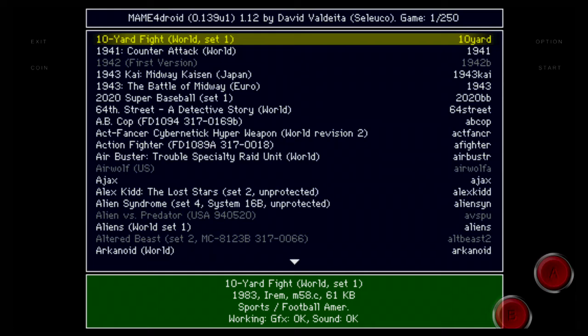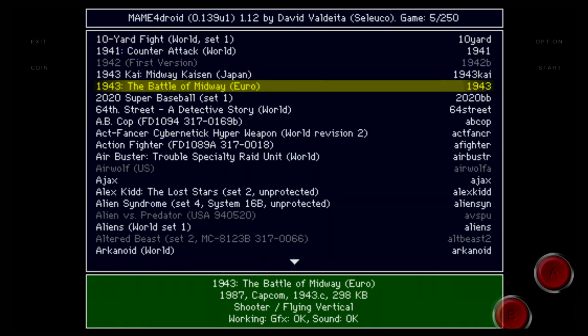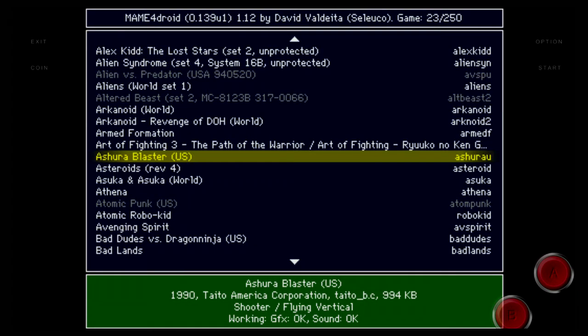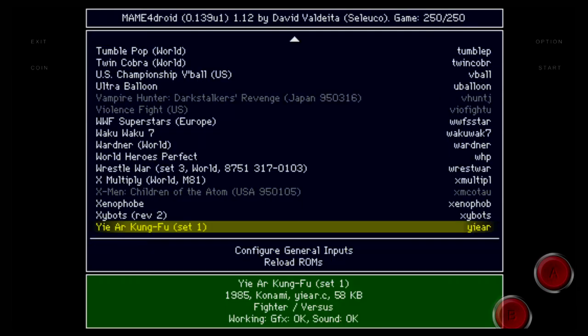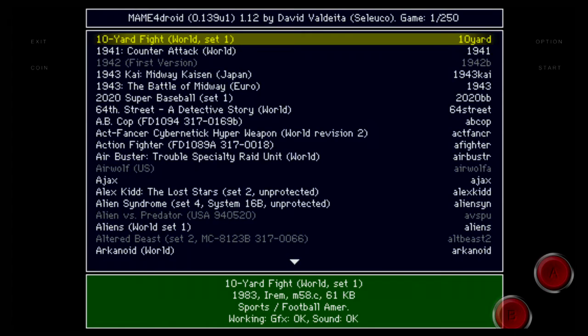So now I'm going to show you how to configure your controller. I'm using a 2.4 gigahertz wireless controller. Different controllers will need to be configured. So there's the one I have, so I'm just going to connect it, and I can move up and down. Now if I start the game, I won't be able to control the game. I won't be able to actually go into the game until I set the buttons.